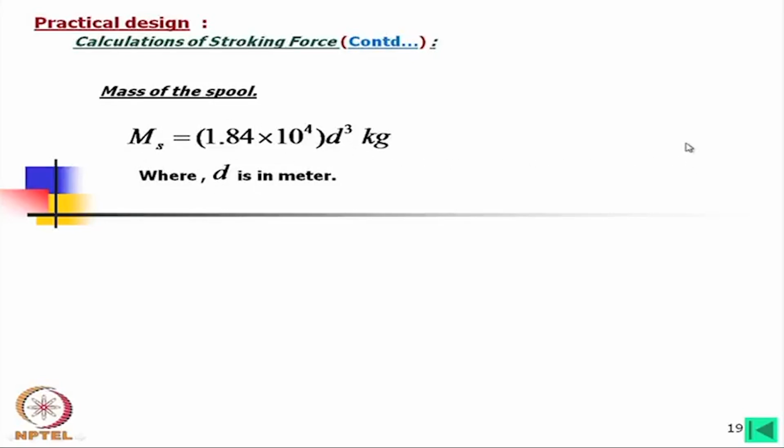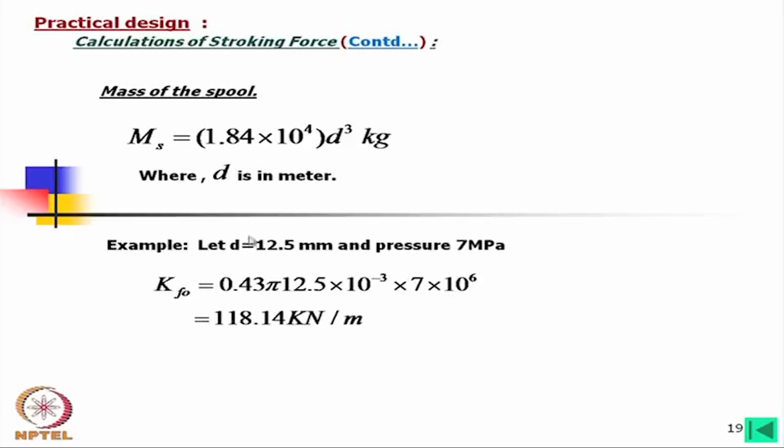You see these relations. This equation we can use only if we maintain those relations, because ultimately we are expressing everything in terms of spool diameter. So, the ratio is that L 1 plus L 2 is equal to L by 3. Now we take a realistic value: a 12.5 millimeter spool, say for about 30, 40, 50 liters per minute. For that type of flow, a 12.5 spool diameter is good enough.